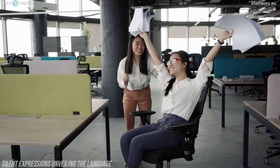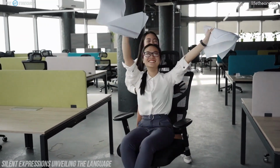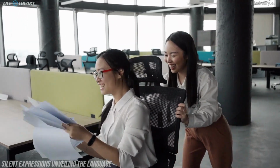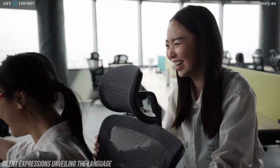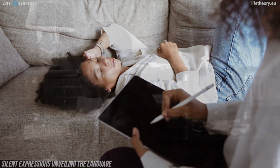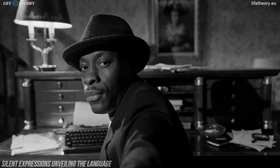If you're not comfortable with touch, don't force yourself to incorporate it immediately. Focus on building your confidence in other areas of body language, and touch will likely become more natural as you grow. Be mindful not to overdo it, as pushing yourself too hard might result in lingering too long or patting someone with too much force. Trust your instincts. Our bodies know the right amount of touch needed to convey the message we want to send.